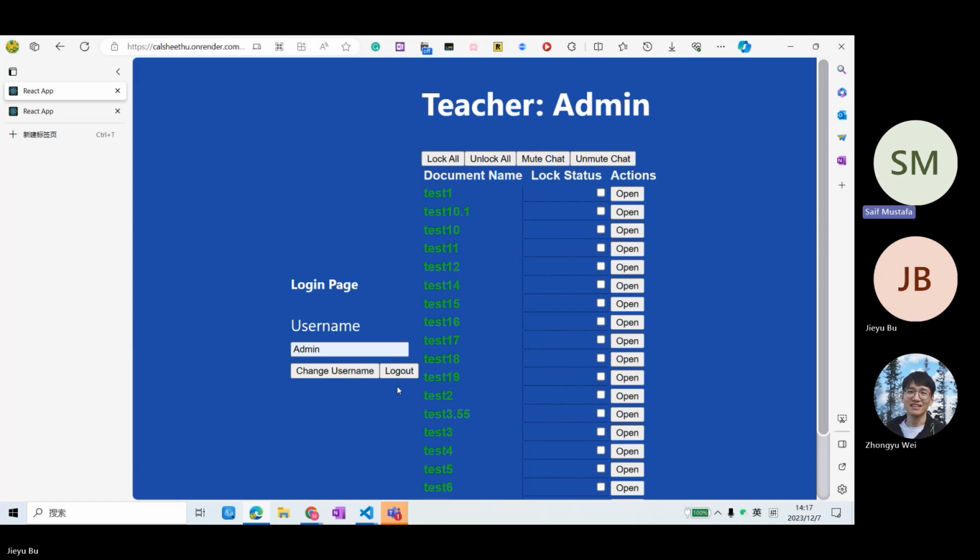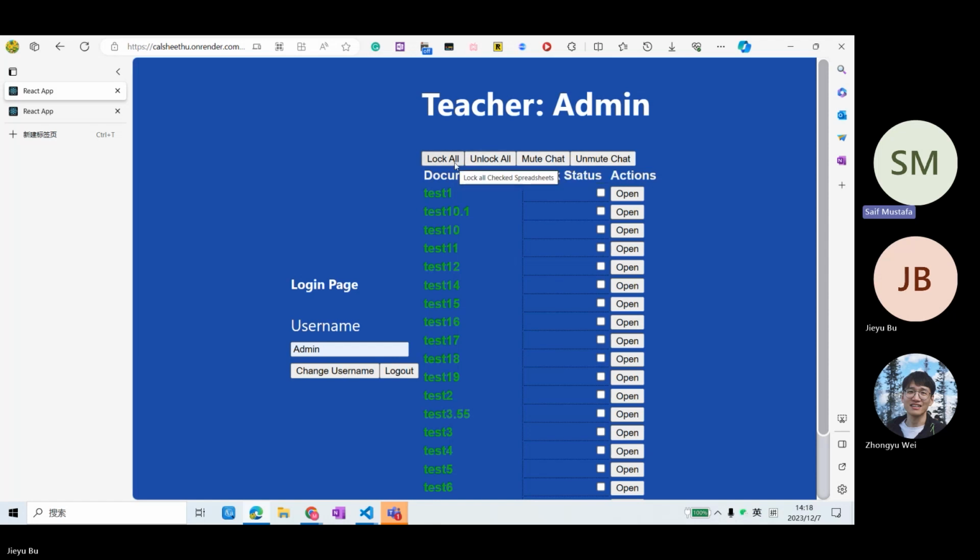On this page here, you have a couple of different features. Because you have logged in as an admin, you get this row of buttons at the top: lock all, unlock all, mute chat, and unmute chat, as well as these checkboxes next to every single sheet. And what these do, if you hover over them, it'll tell you. Basically, unmute will unmute for all spreadsheets, mute chat will mute for all spreadsheets, and for the lock all and unlock all, it means all things that you have checked will be locked, or all things that you have checked will be unlocked.